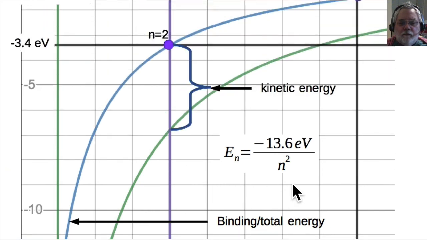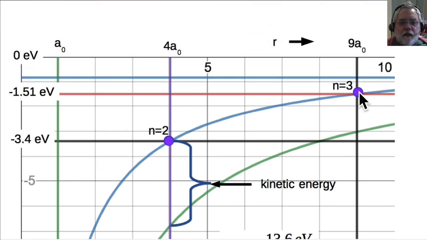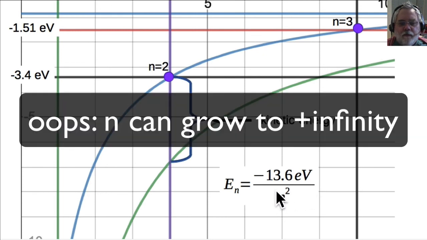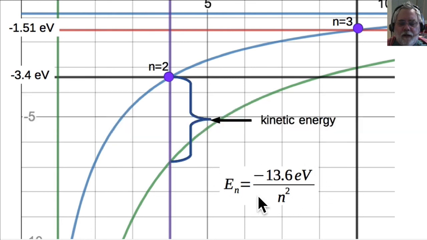The general formula for the energy eigenvalues is minus 13.6 eV over n squared, where n is the principal quantum number, and this does not cover relativistic corrections. So for n equals 1, we had minus 13.6 eV. For n equals 2, we have minus 3.4 eV. For n equals 3, we have minus 1.51 eV. n can grow to infinity, but notice that here, as n grows to positive infinity, the binding energy approaches 0 from below, from negative values.